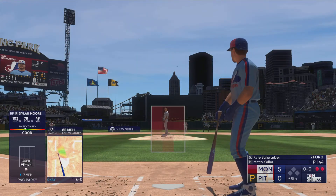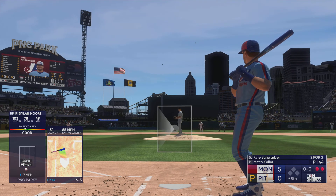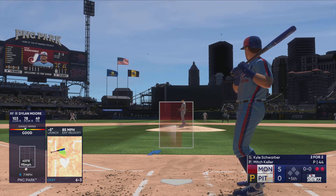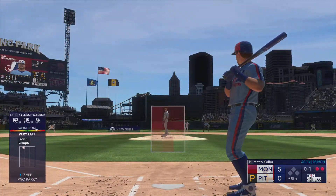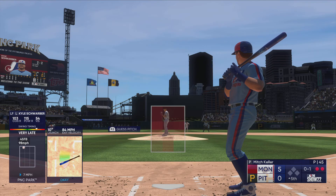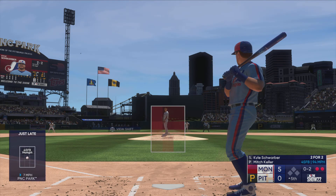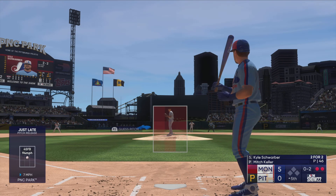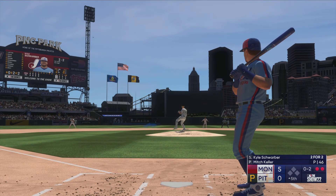Two out, bases empty — here's some real power at the plate, Kyle Schwarber. The first offering is fouled off. He got challenged with a good fastball right there, just couldn't catch up. The left-hand hitter waits — absolutely frozen on that heater right down the middle. That's a pitch you're just not getting back. Now he's in a tough spot, especially after falling behind — swing and a miss.